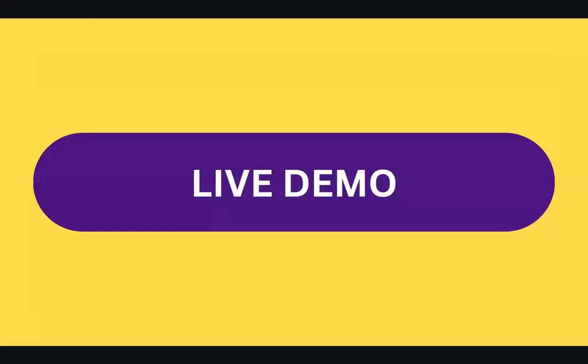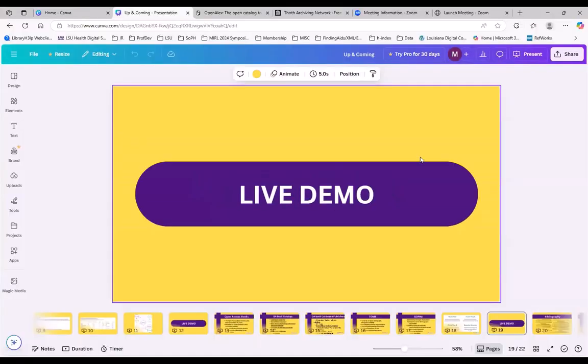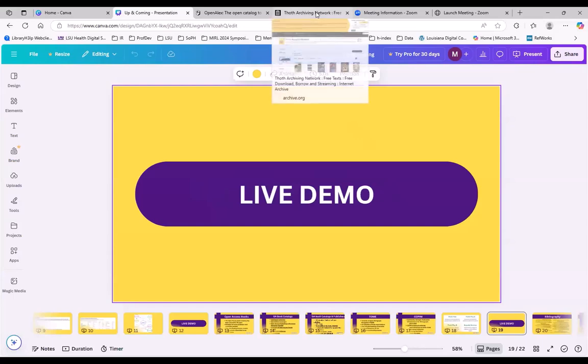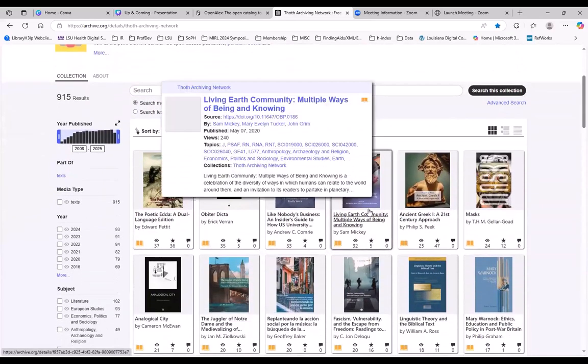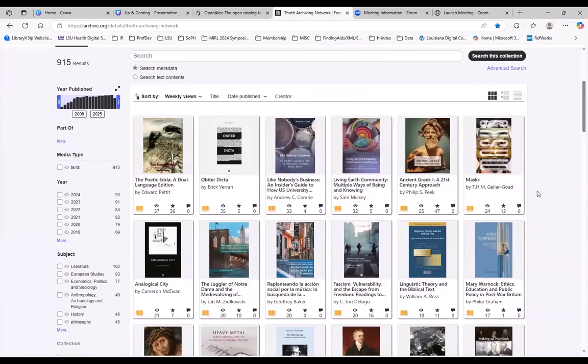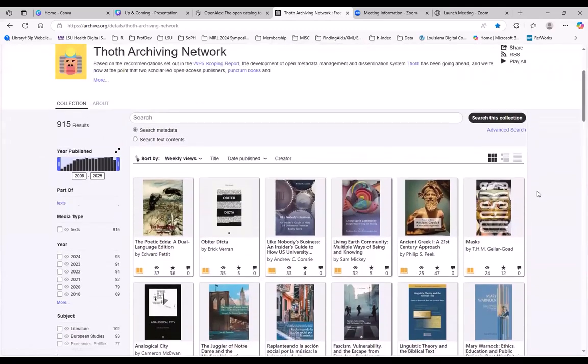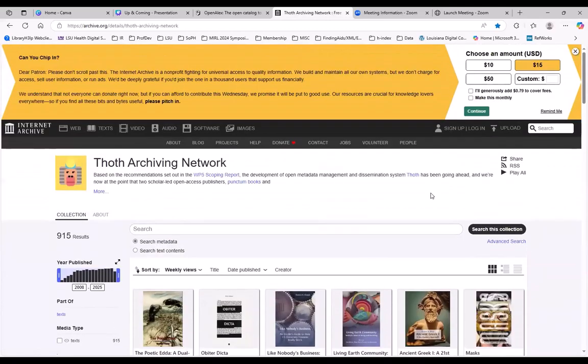So then I'm going to show specifically the Thoth archiving network. This is freely available on the Internet Archive, and there are over 900 books that they've, in just a few years, created metadata records for and distribute openly on the Internet Archive. And this is just one of those catalogs that I showed earlier, of which there were at least 10 more of similar, if not larger sized projects.